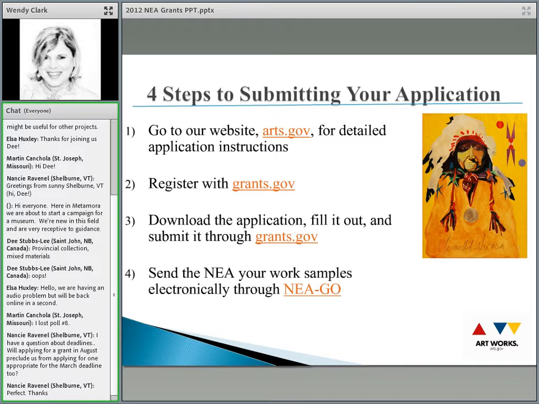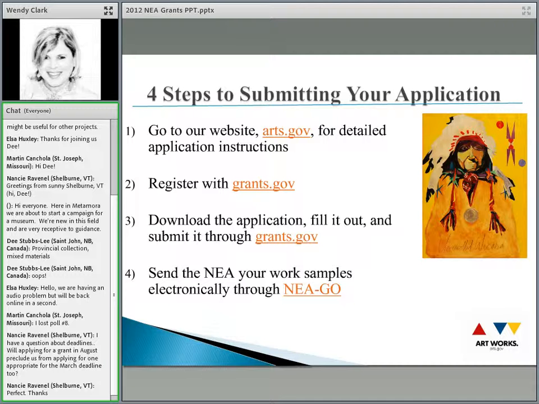To submit your application, you first go to our website, arts.gov. You have to register with Grants.gov, sorry. That's a process that you should allow a couple weeks for sometimes, because you might have to get other people within your institution to be authorized with you to have access to what is essentially a portal that's a requirement for all federal contracts and grants now. Everything goes through this central portal, and then it gets sent on to whatever agency.